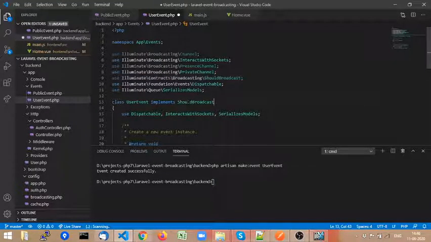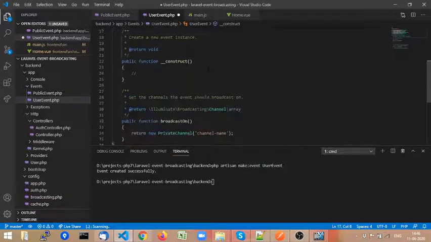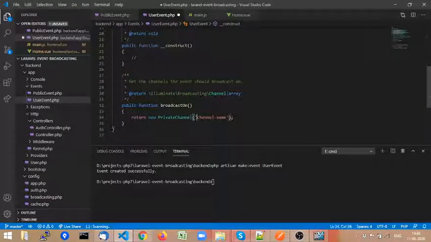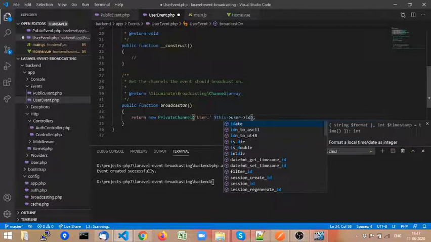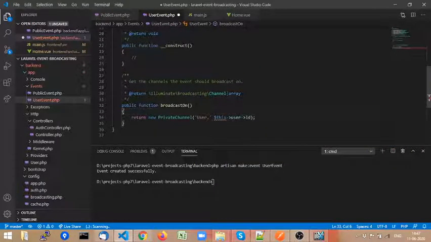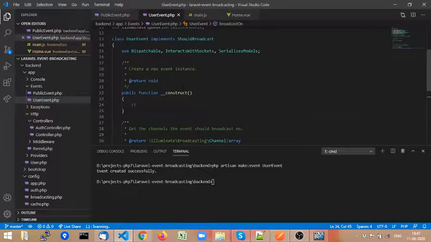Let's implement the ShouldBroadcast contract. Channel name, let's name it user.$this->user->id. That means we need to pass this user object.